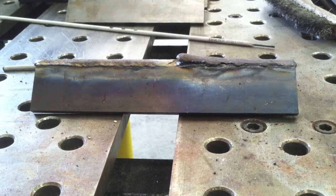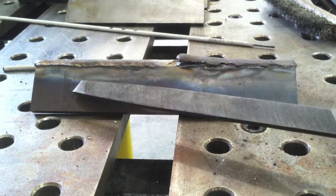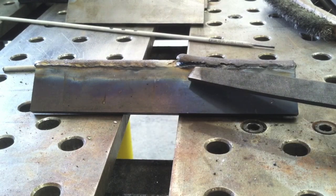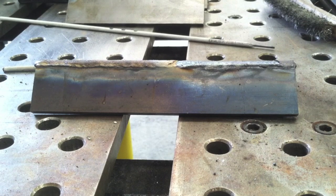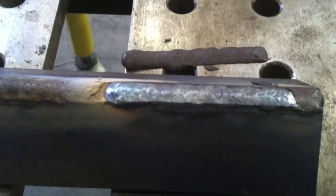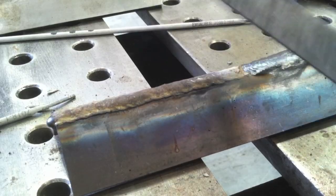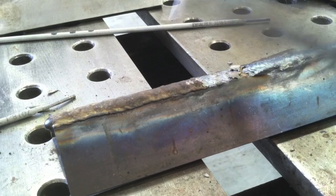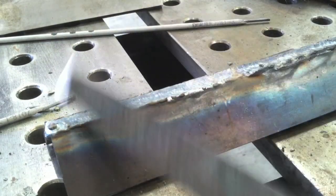You'll notice already a little difference in the color of the slag. And guess what? One of them the slag is not exactly peeling up, and the other the slag is trying to peel up right behind me. So there is a difference there. I like that — I like the way it ran, I like the way the slag came off. Now, the Hobart rod, nothing wrong with it. It doesn't take a whole lot to get it off — just a few little taps with a file there, and boom, it all comes off too.